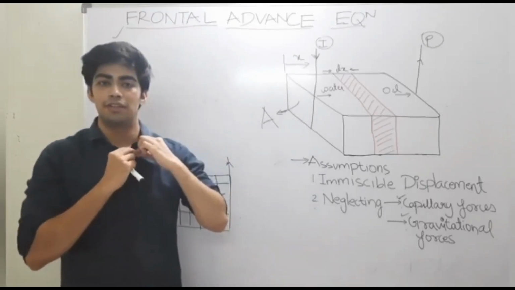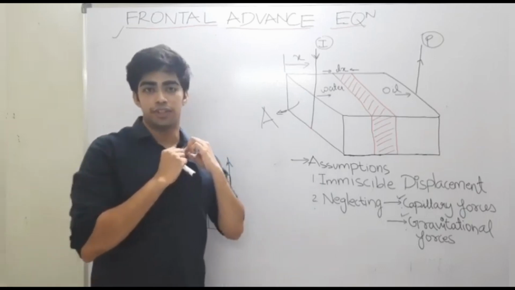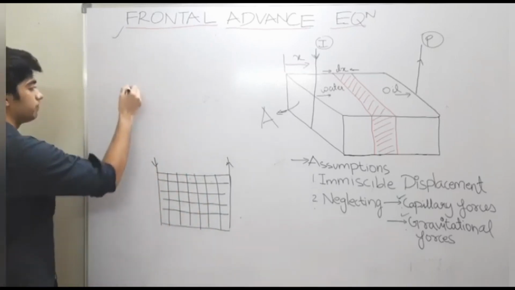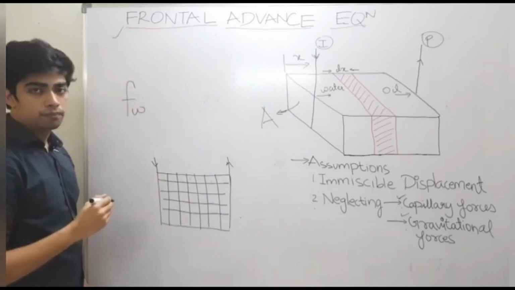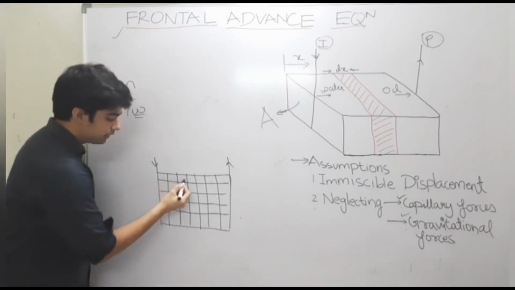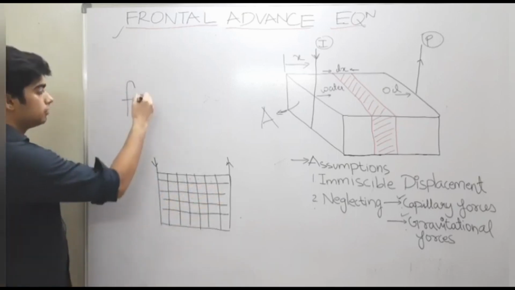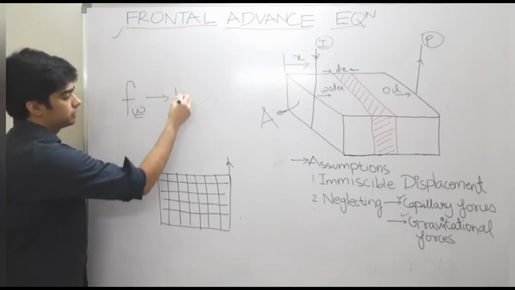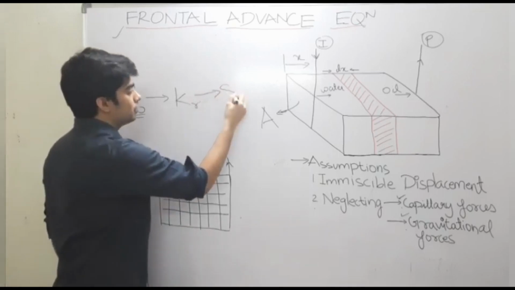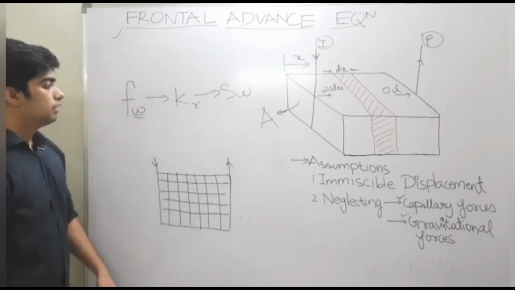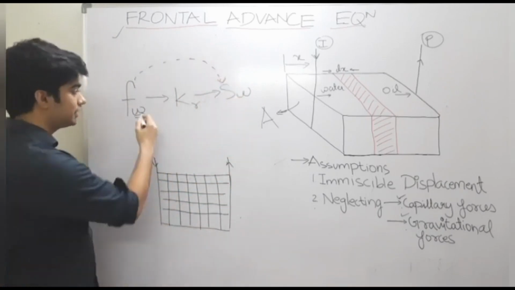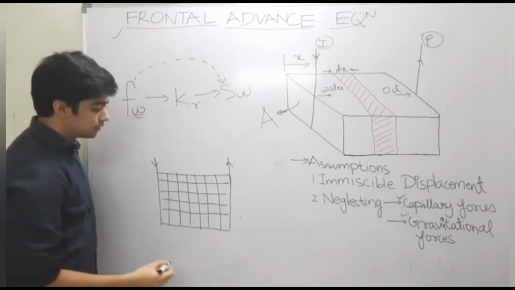In the last class, we have seen the theoretical aspect of the fractional flow equation, and we have also covered the derivation part. So if I conclude the last video, we can see that fractional flow defines the relative movement of this specific fluid at each and every point in our reservoir. Fractional flow depends upon several parameters. Relative permeability is one of them. Relative permeability depends upon saturation. So we can say that the fractional flow equation ultimately depends upon saturation, although we do not define that specific relationship in our equation.